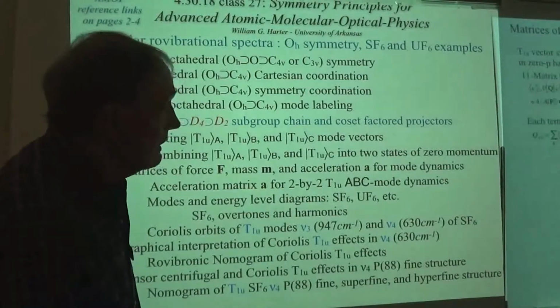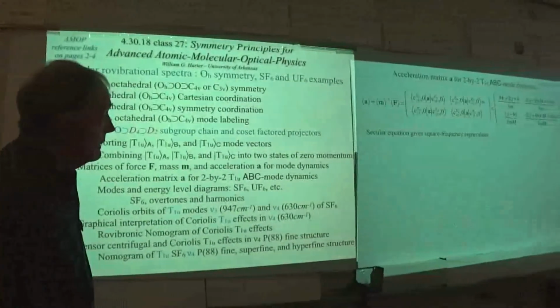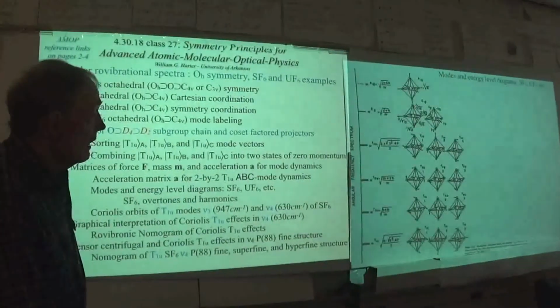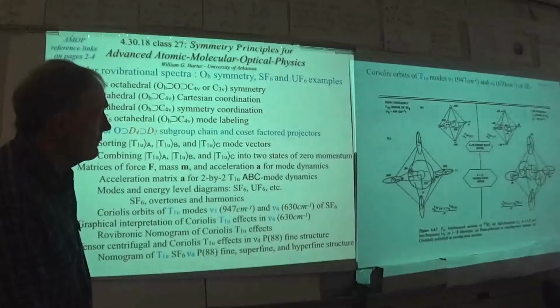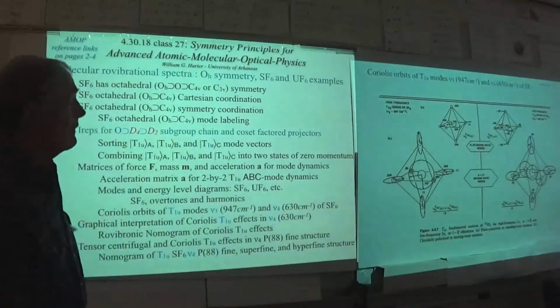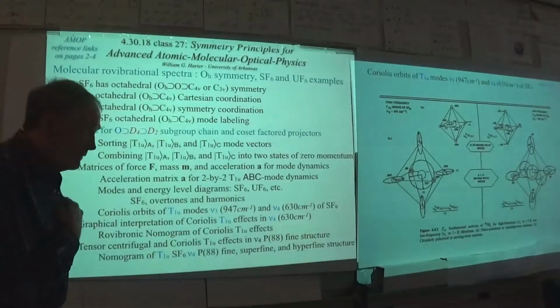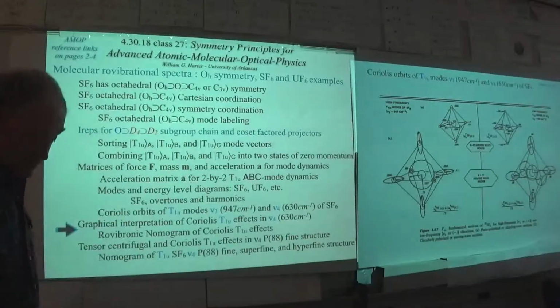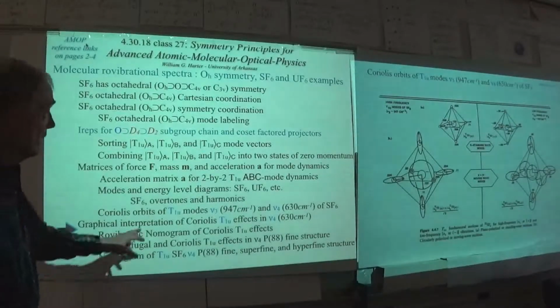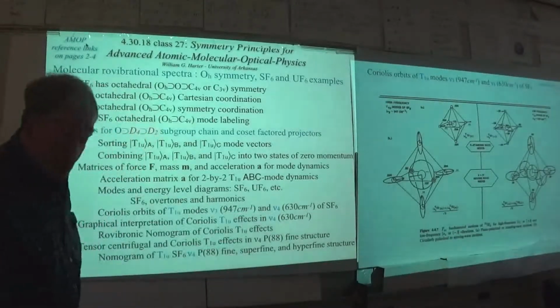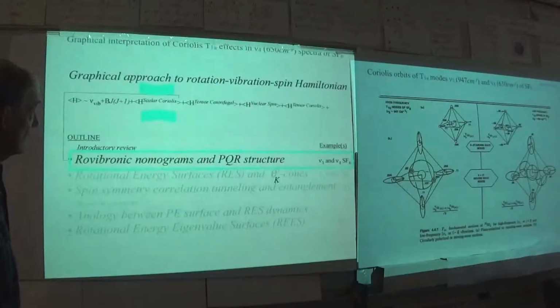Now, I'm getting behind on the other screen. I'd like to keep these things together. So I'm going to bring this one up to speed. There's the overtones. There's that. That's the thing that we're going to be fighting with, the two possibilities. What are the differences between nu 3 and nu 4, as far as Coriolis behavior?